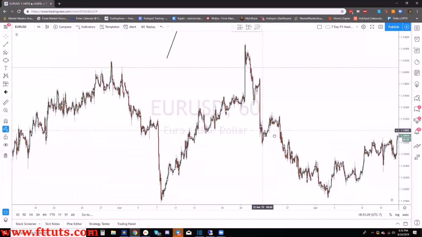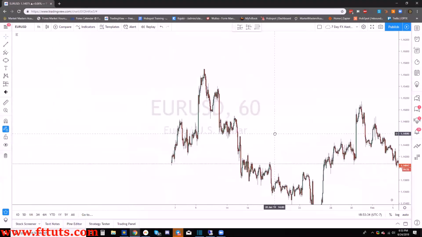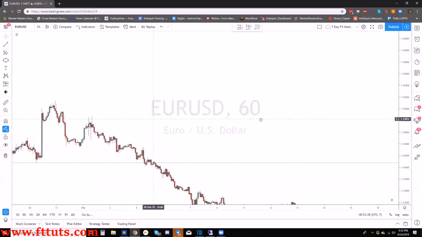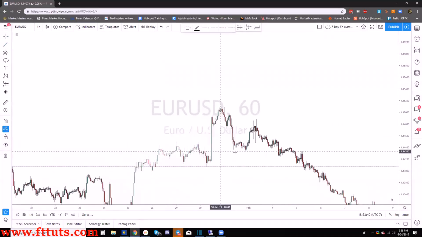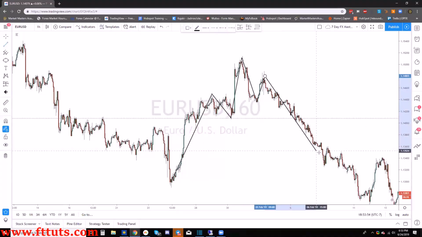So right now I'm on the hourly. Right here, this is kind of considered a head and shoulders. Now, the thing with head and shoulders and triple tops, these major market patterns, is that sometimes you'll see a left shoulder, head, right shoulder like that, and then the neckline would look like this.